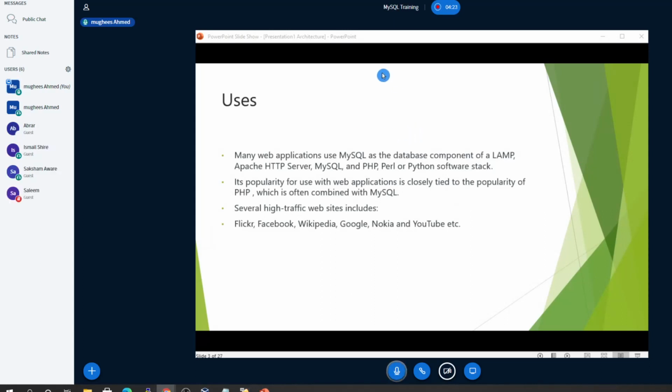Its popularity is very high due to this LAMP stack usage, and a lot of companies like Google, YouTube, and Facebook use it. Even if I talk about my company, I have around 10 to 12 instances, and we have around 7 to 8 clients using MySQL.